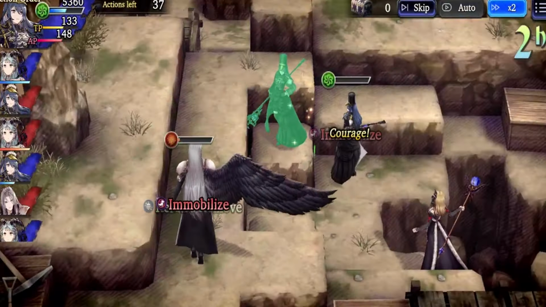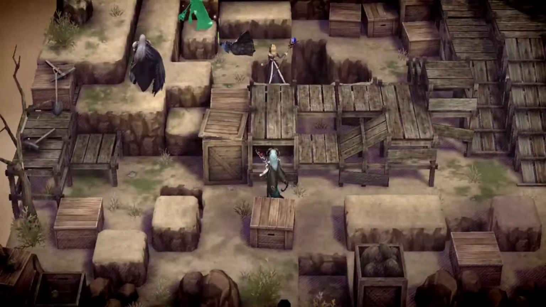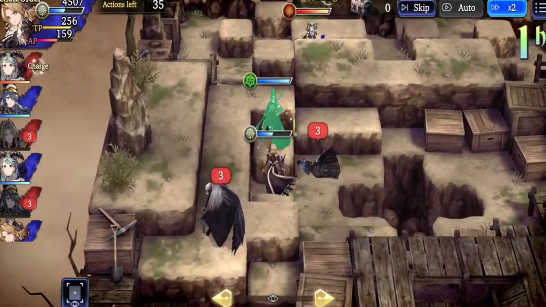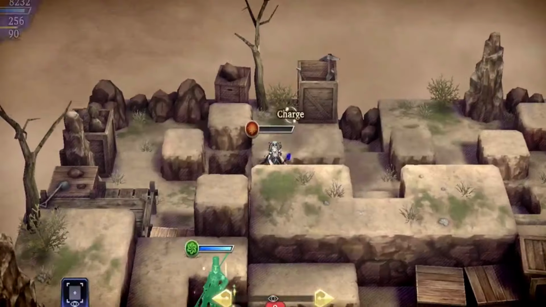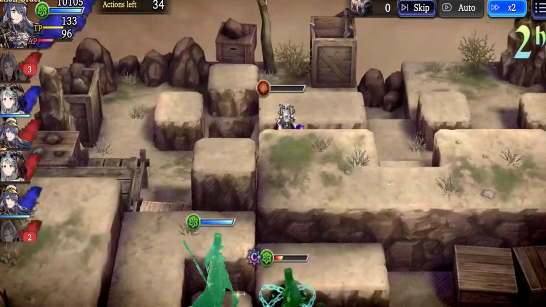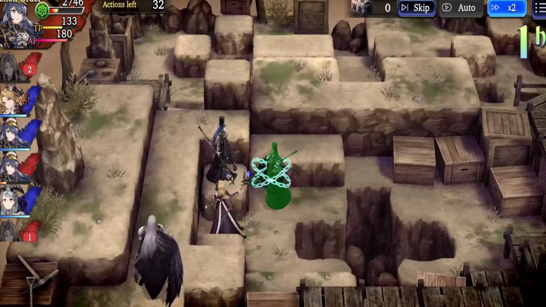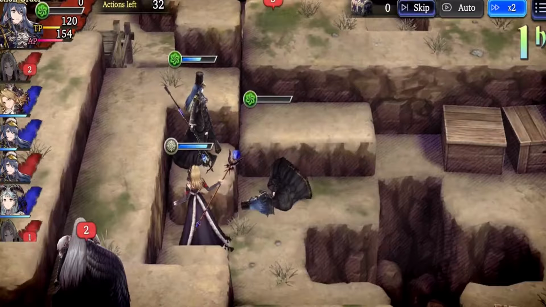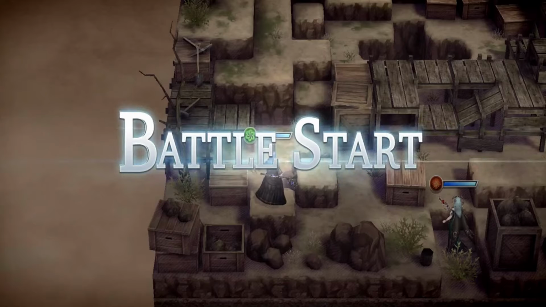And we dealt with her courage, so we tore through that. Helena healed us back up and almost took out Shalze. We almost took out their Shurecca. But there we go. We managed to get through our defense team, which is another team that was ranked on here.